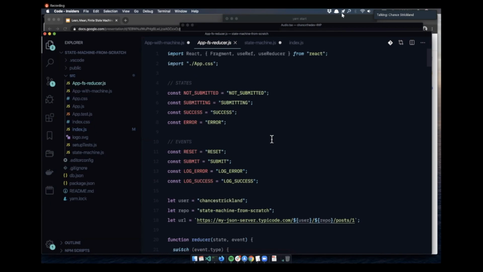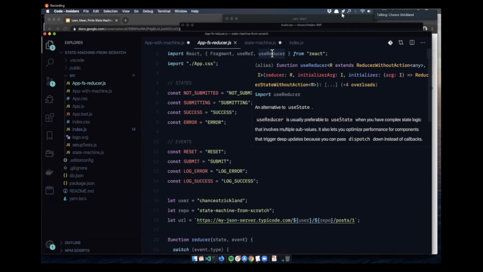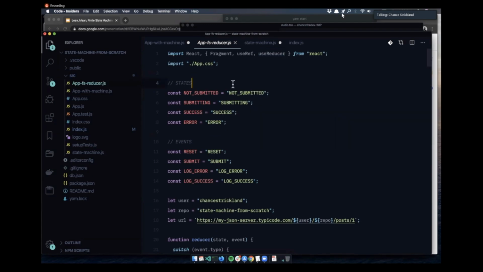We've got this concept of a reducer. If you're familiar with reducers, that's a tool that we sort of got this concept from Redux, but it's now baked into React Core. And we can use a reducer function to help us deal with really complex nested state nodes in a more centralized manner, for a lot of these same benefits that we get with state machines.